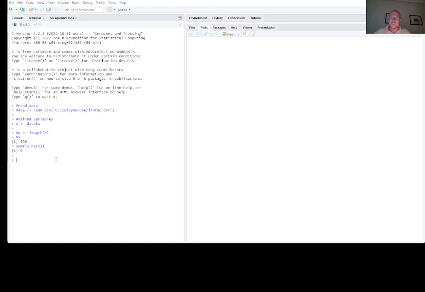Okay, we can do the same for variable y. Just repeat the commands that we have used for variable x. We use them for y. We have 500 observations for y and 0 missing data.